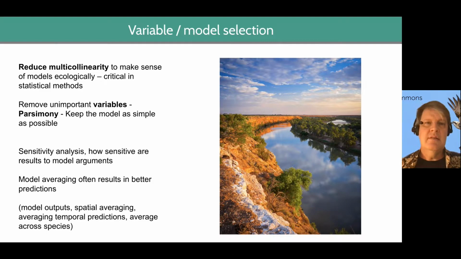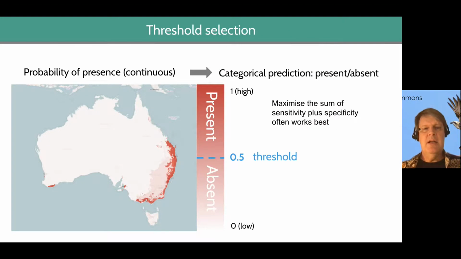So those are just some initial thoughts on model fitting. But I also want to highlight that one of the outputs of your model fitting exercise is often what people want: a map that shows me where this species is present and where that species is likely to be absent. Clearly, that's an oversimplification of the output that you get from a species distribution model. Most of these correlative models are going to give you a probability between 0 and 1, and there might be all kinds of values across that span of numbers. But you want to choose a threshold that will correctly select those places that are most likely to be suitable habitat, where your species is likely to be present, and where those species are more likely to be absent.